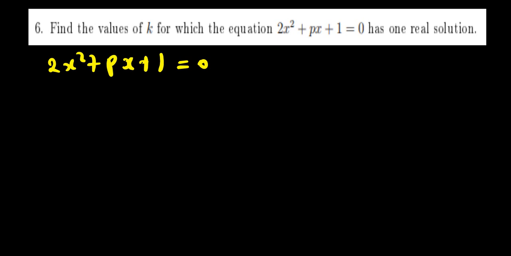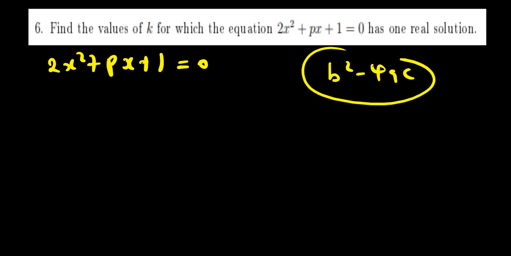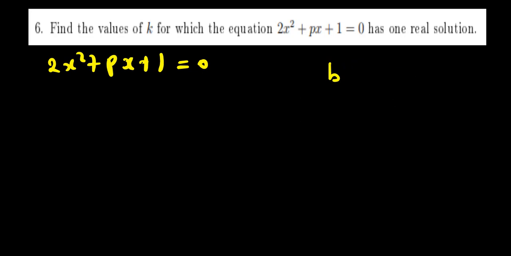So we're talking about the discriminant here, right? The discriminant is what is in the root of the quadratic formula. The b squared minus 4ac, this is your discriminant, the one that is in the root of that quadratic expression. So now when they say there's only one real solution, it means the discriminant should be equal to 0, right?